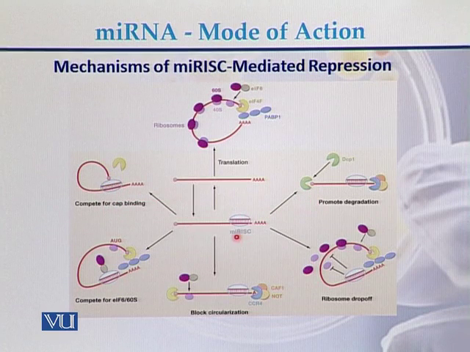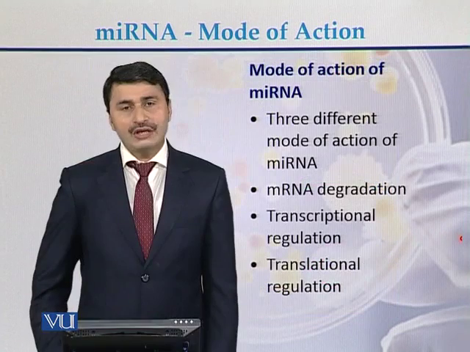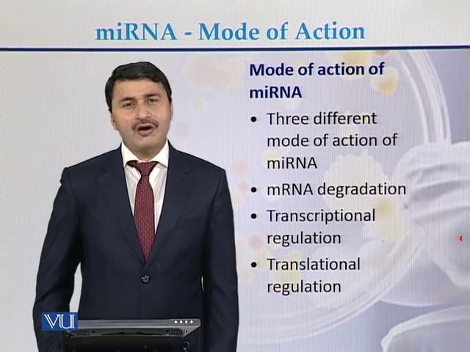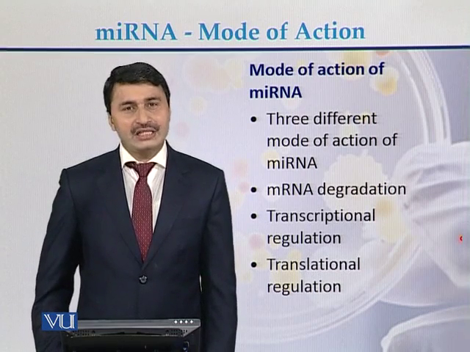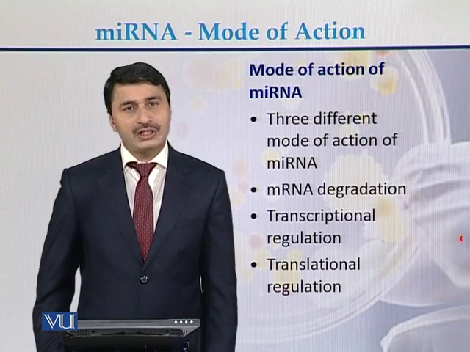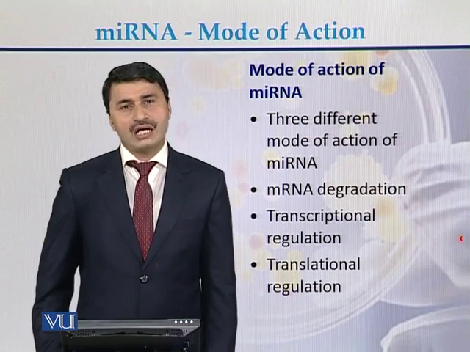On the other hand, when miRISC attaches to the messenger RNA, it can promote the degradation of the messenger RNA. And here, once it attaches to the messenger RNA, it can help to drop off the ribosomes. So these are different methods of how the mechanism of miRISC mediated repression is controlled by the miRNAs, or these are different modes of action of miRNA. So if we conclude what are different modes of action of miRNA, there are three main modes of action of miRNA. They can be messenger RNA degradation, transcriptional regulation, and translational regulation.